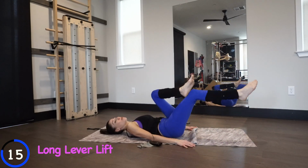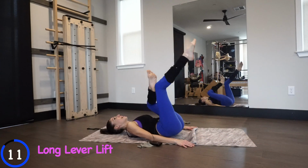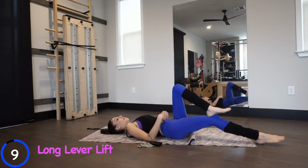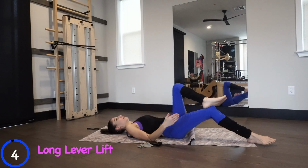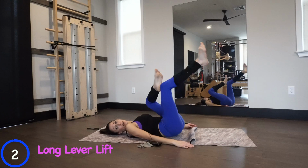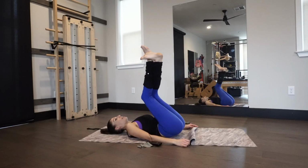We're gonna do some booty lifts coming up. You got about 12 seconds, up, up, squeeze, and lower, lower. And you should really feel those abdominals. That knee stays tracking inside your Pilates box, so it's not splaying open like this. Good, 3, 2, and then release that. Okay, cross your legs, guys, we're almost there.